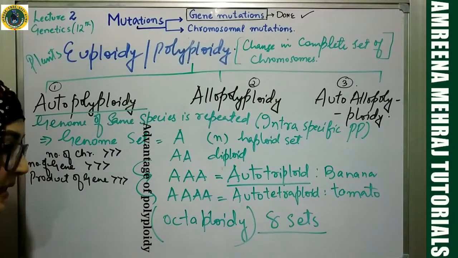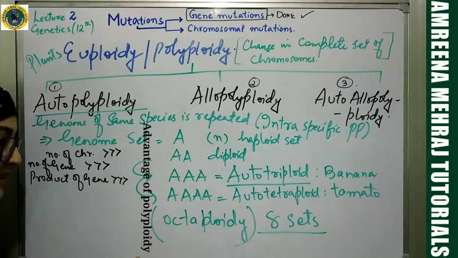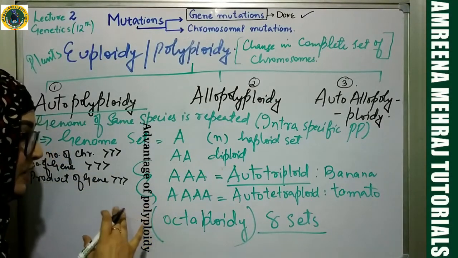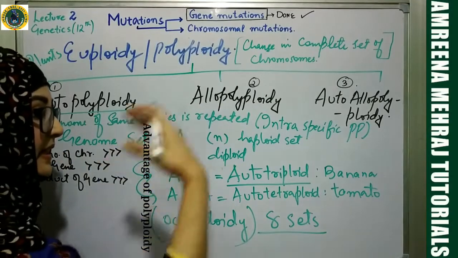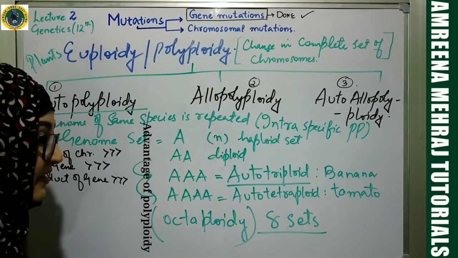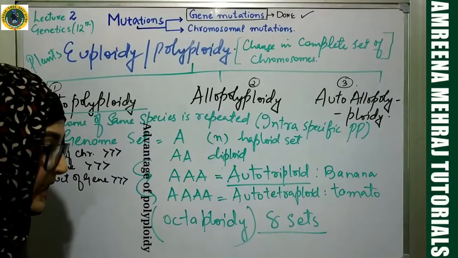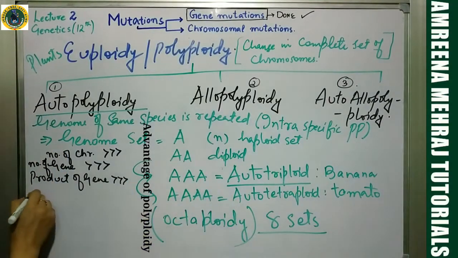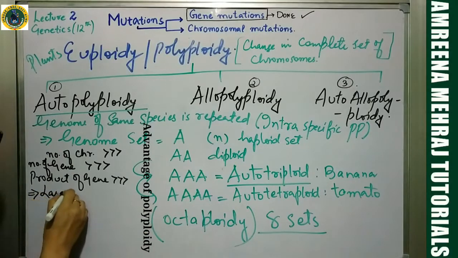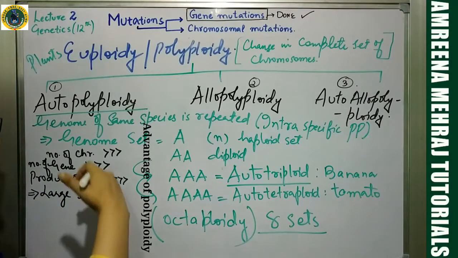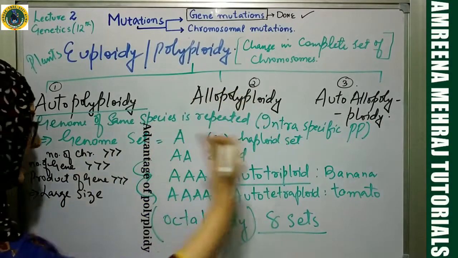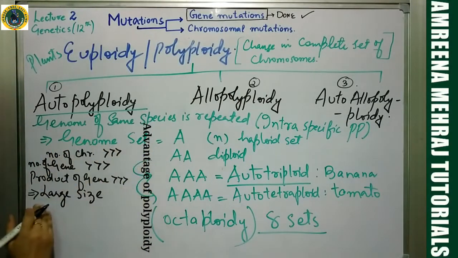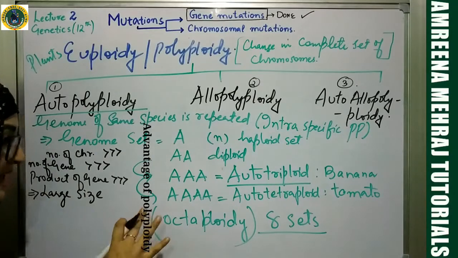That means the proteins. If the end product of the gene is increasing, can't we think that this plant will not be having a normal size? Its size may increase because at the genetic level it is having more information for more proteins. Accordingly, this plant will be having a large size because of its multiple copies of genomic sets, multiple chromosomes, many genes, many gene products. It will not be having the usual size.